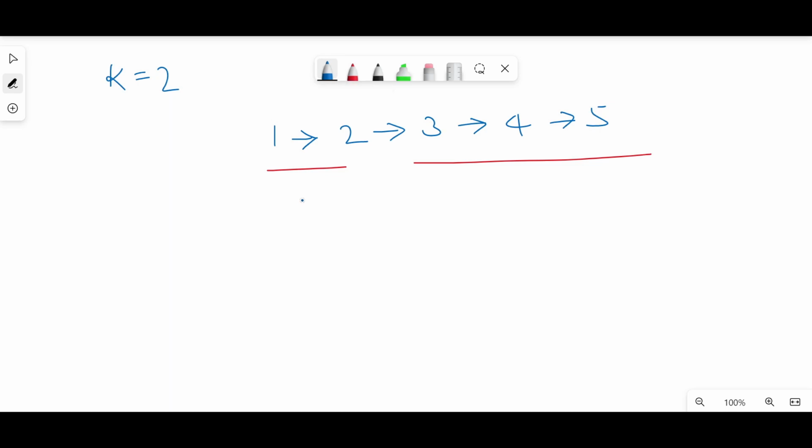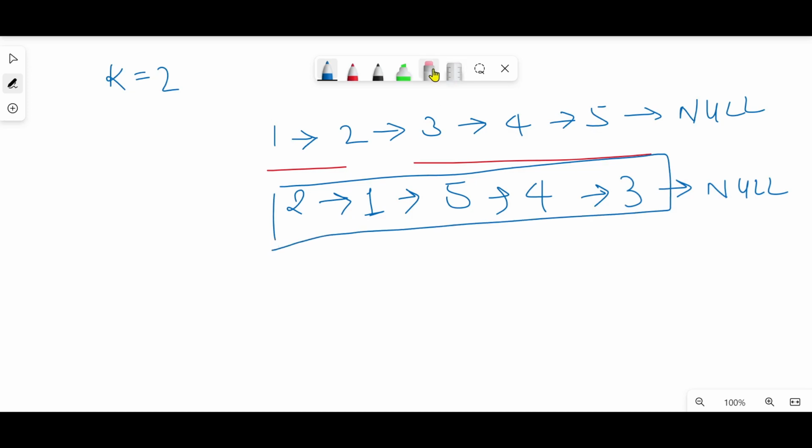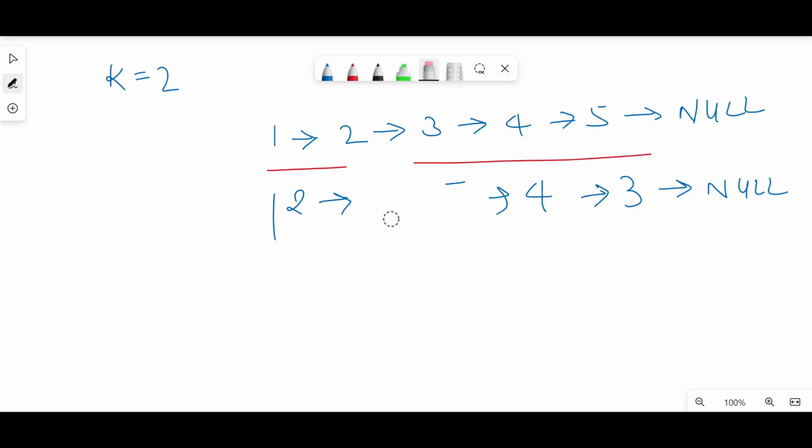The first part will become 2, then 1, and the other part will become first 5, the last element, then 4, then the first element will become the last element, then null. Here also it will be null, and we'll make this connection and return this list. Hope you understood what the question is asking.